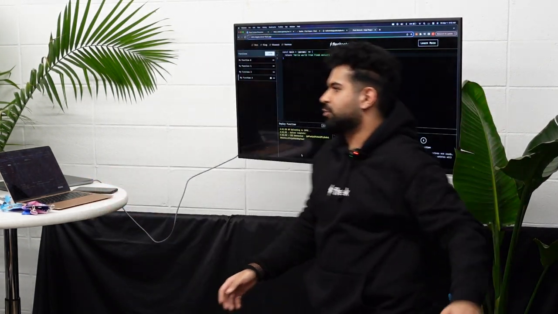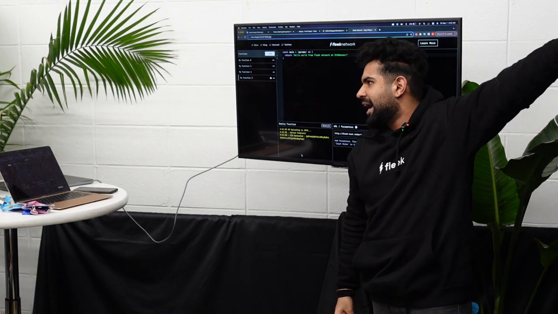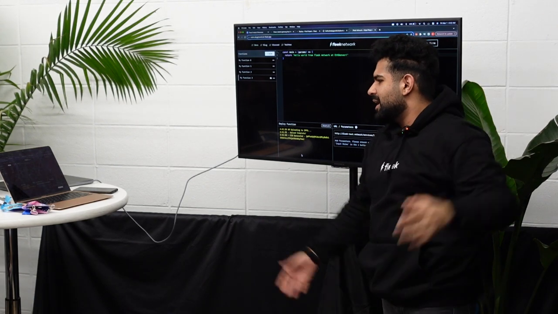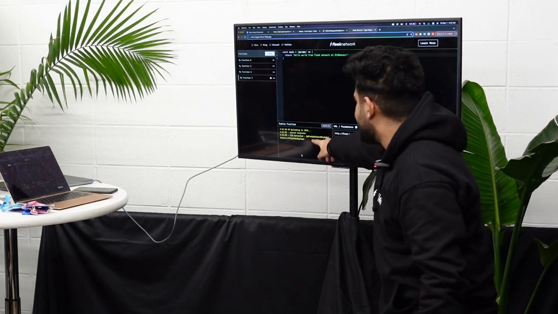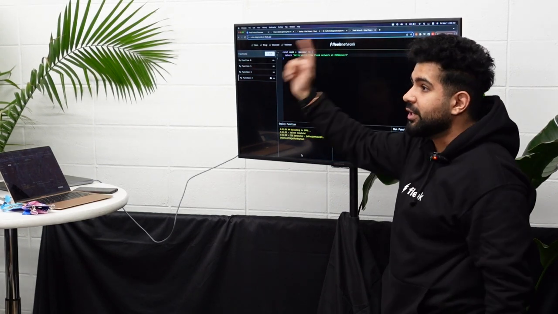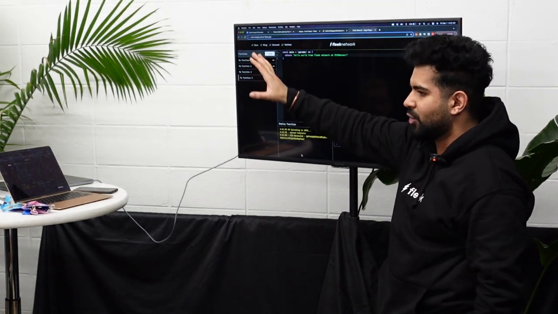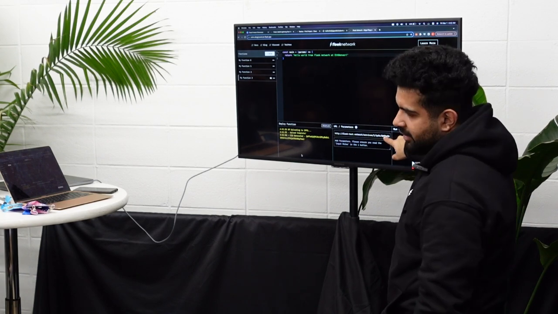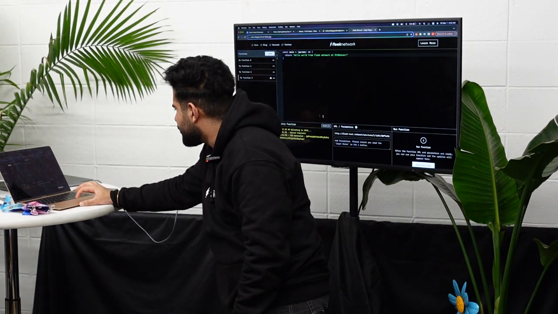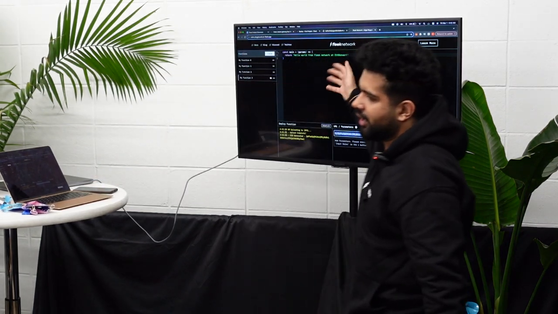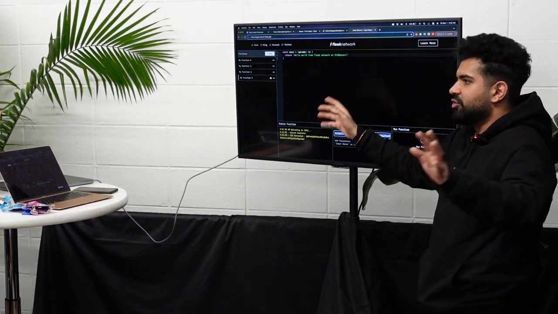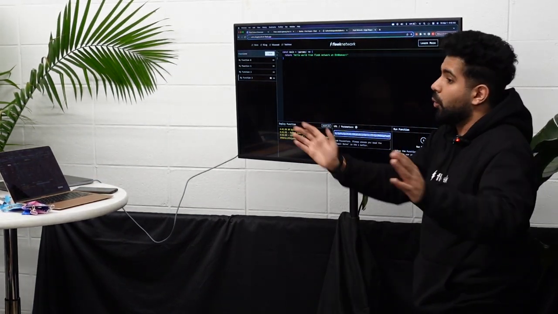You don't need a centralized provider somewhere in US Central A, any random thing like that. You run a node right there, that's your data point. That's it. It's gone on IPFS, we got it, and you can put that in your React app, Next app, Astro app, whatever, using this URL right here. So you can actually copy this, something like this, and paste it in your project. What you have to do then is just run a fetch request and it will work.